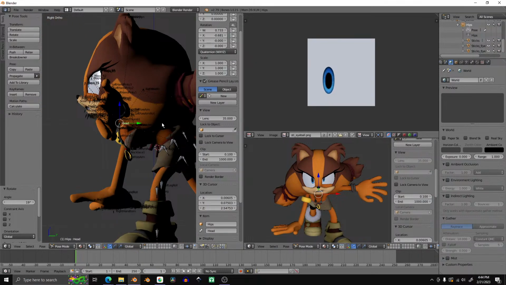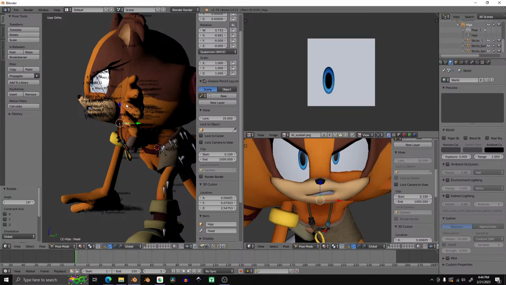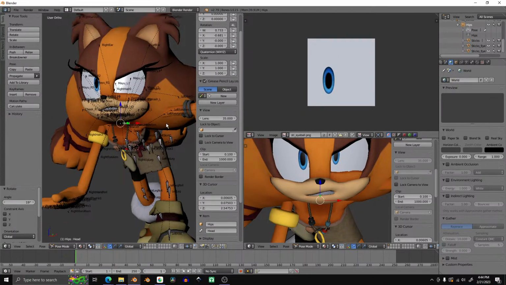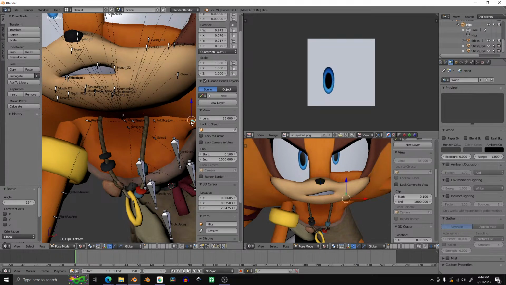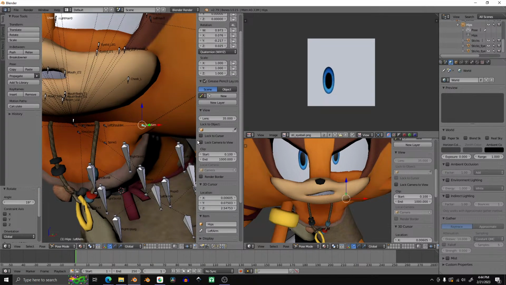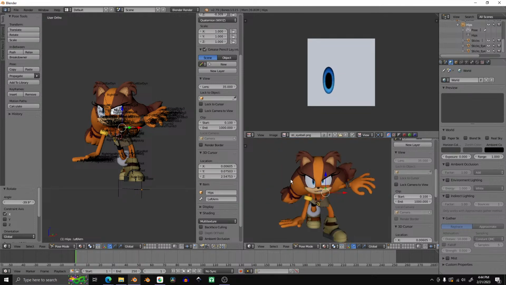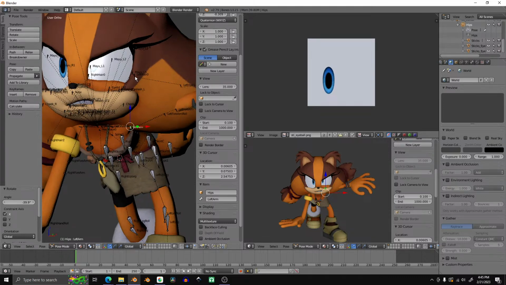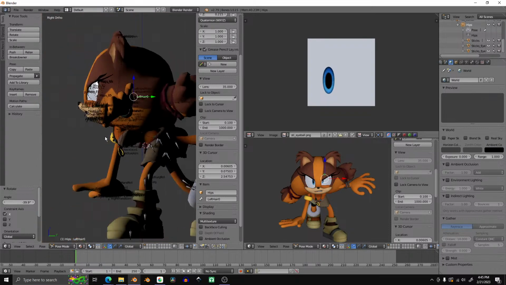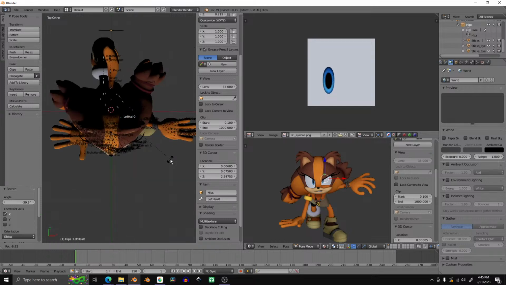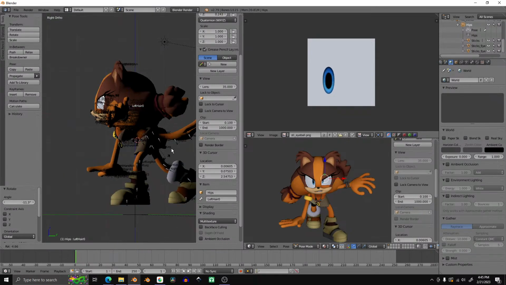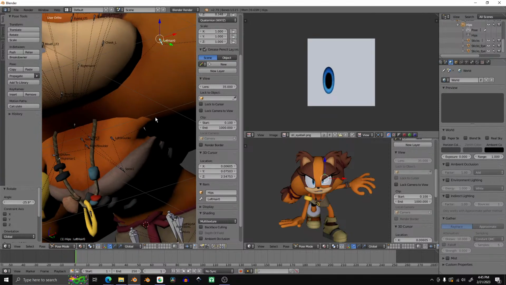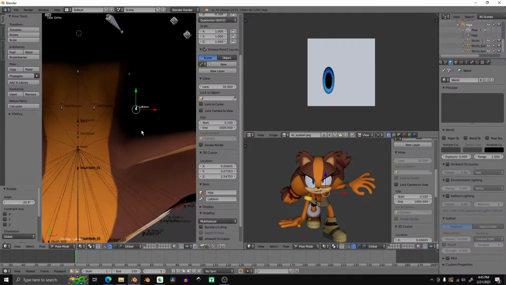And I just realized there's a little more clipping right around here. Or maybe I could probably just do something like this.